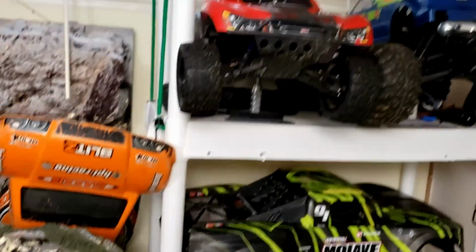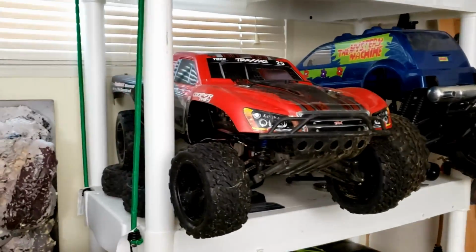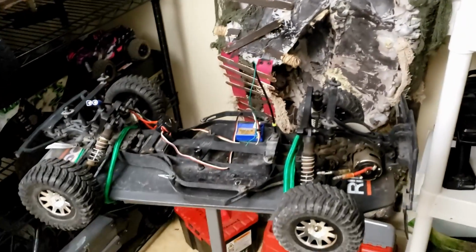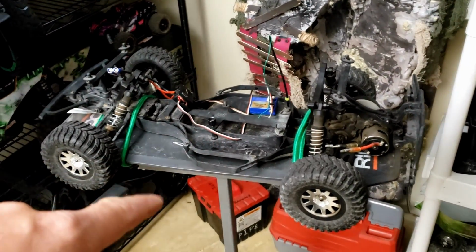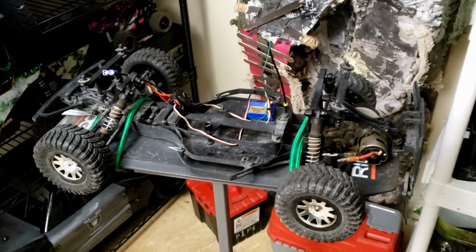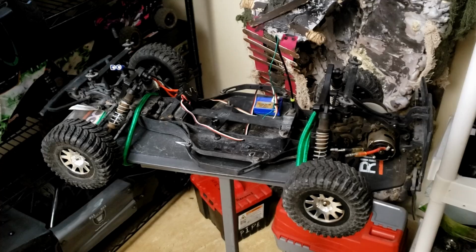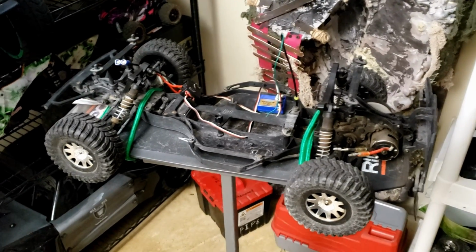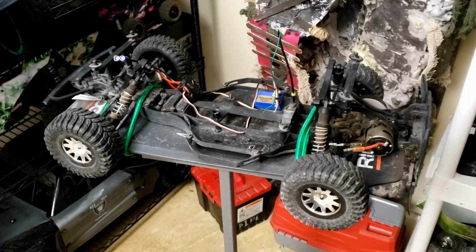I'm hoping that it's a lot like that guy right there, because that's my Traxxas Nitro Slash, which I absolutely love. I had one of these before that I built pretty much from scratch on the channel from a chassis, and I really enjoyed it. I created a black body and stuff for it. I had a great time, and that thing was super fast. It was on-road. I want to do something a little different this time.